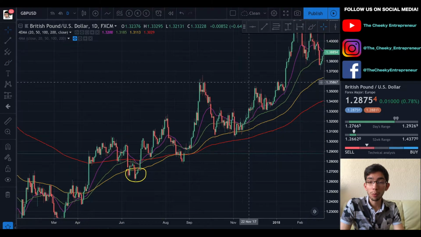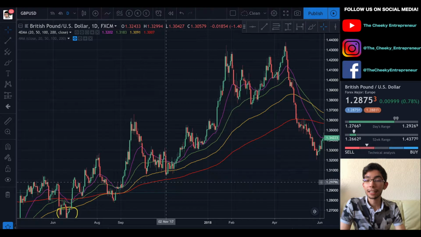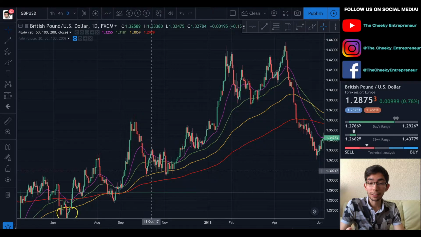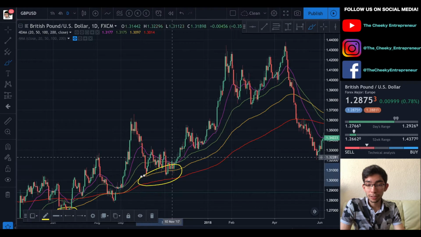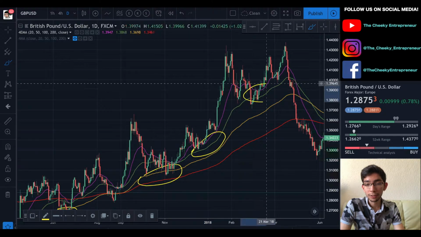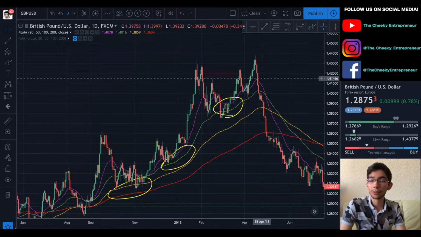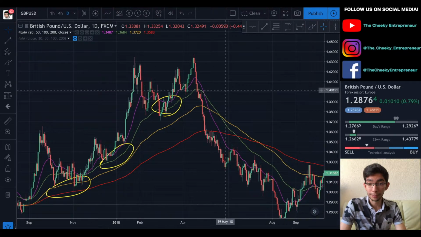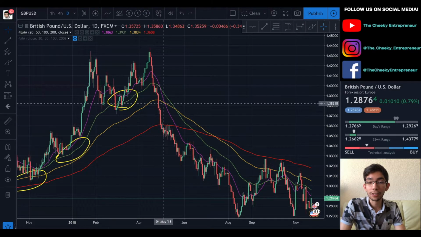And if we take a look at what happens next, we see that the price moves forward. Again, in an uptrend, you will see that these lines are going to be a resistance for the price dropping down. We can see over here where the 100 EMA has acted as support for this price. Then we move up, the 50 EMA has acted as support, and again in here it has acted as support. It's very important to know that the higher time frames are going to be more important resistance points than the lower time frames. And just as we commented before, we see in here that the lines start crossing down.